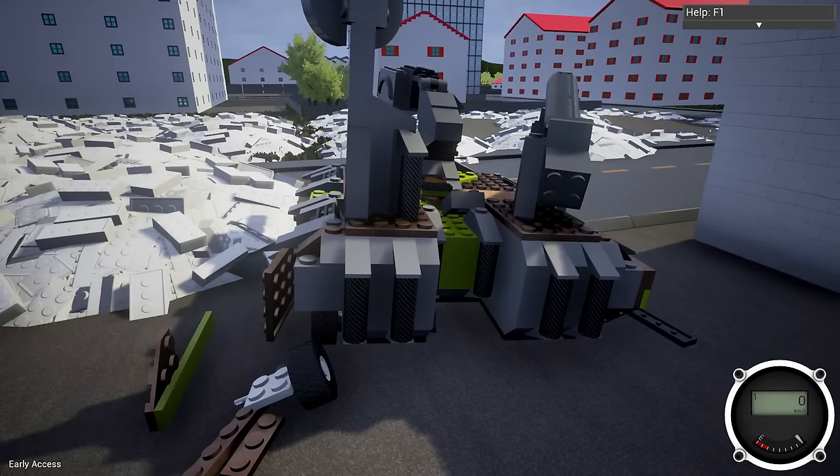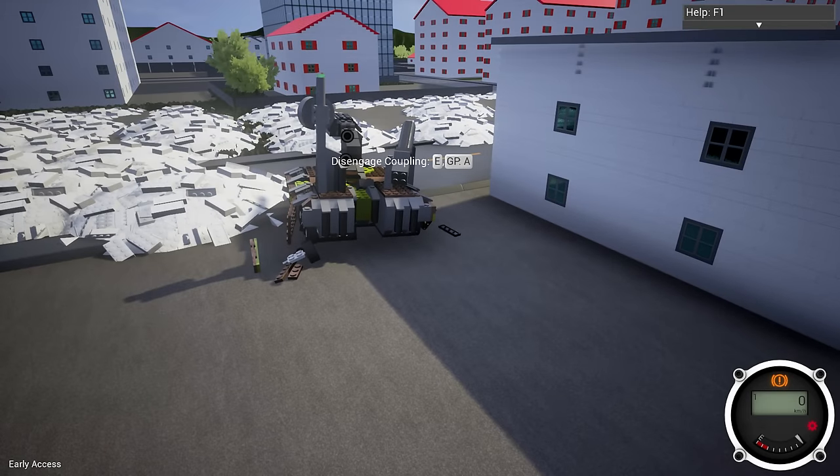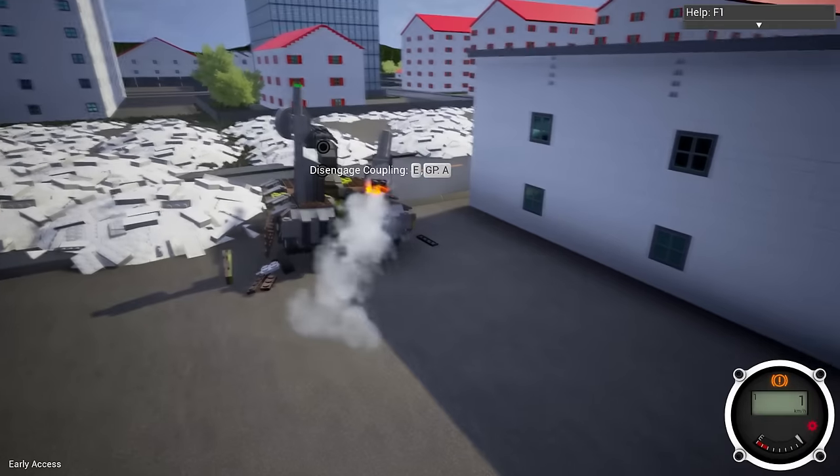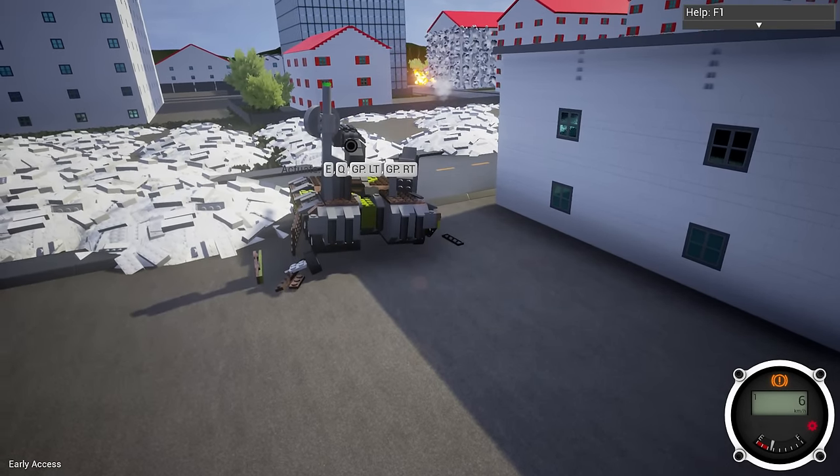Ah, crap, I'm stuck. Well, you know what? Let's see if we can fire. Let's give it a shot anyway. I'm going to zoom back out again. So press forward. Detach. Oh, we're starting to move the vehicle. Detach the coupler. There it goes.